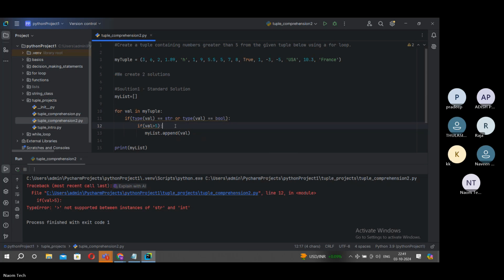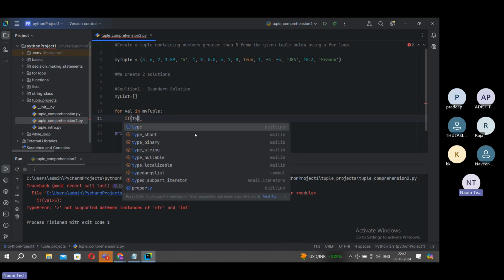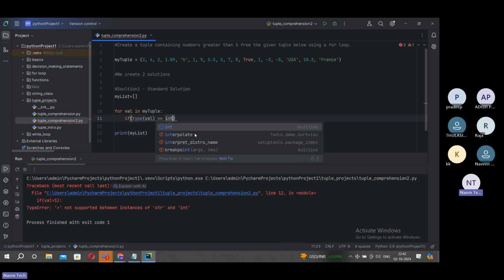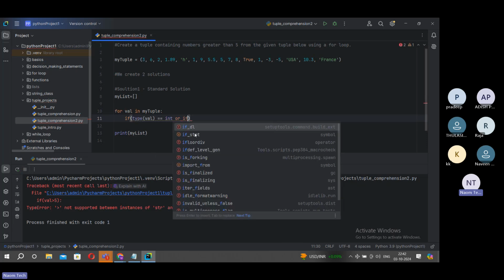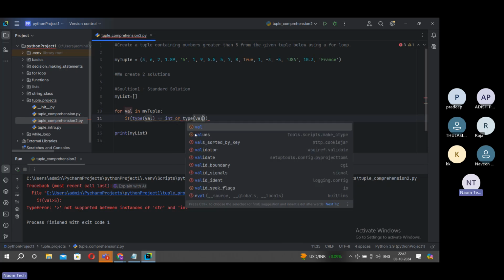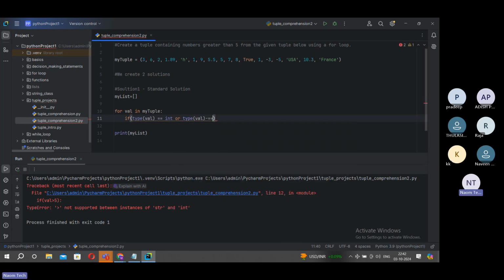Then the other solution here is, let me take it like this. If type of val equal to int, or type of val equal to float, then only in that case I should do the validation. Okay, let's try like this.